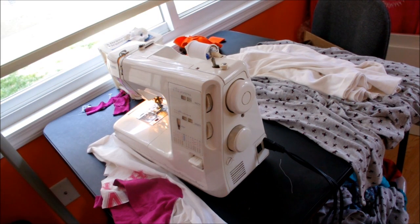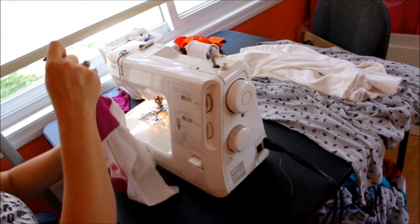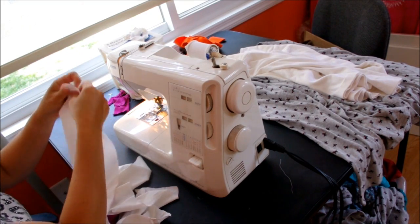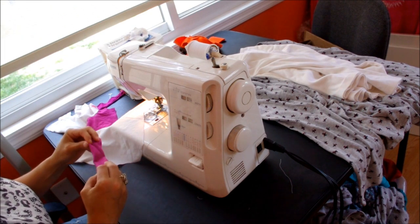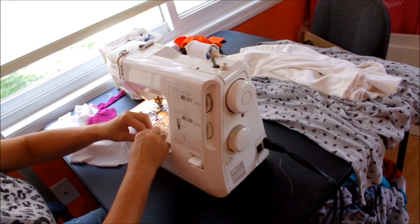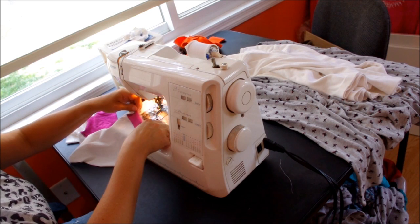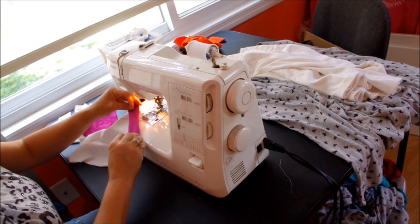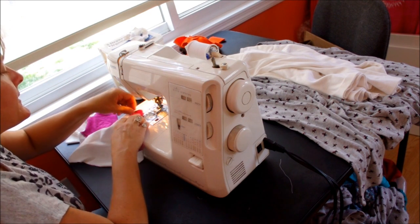And that's it. Okay, so the next step is attaching the cuffs to the hind legs. And to do that, we're going to go face to face again. We're going to fold this cuff piece in half. Lay it on there as straight as possible.